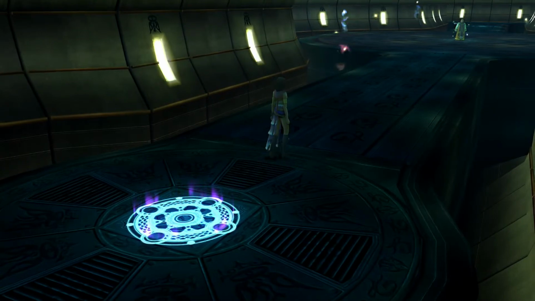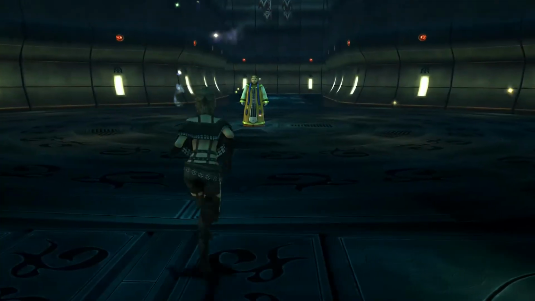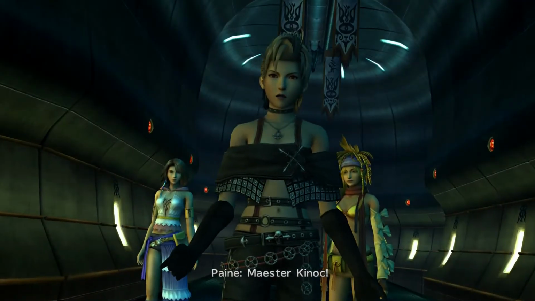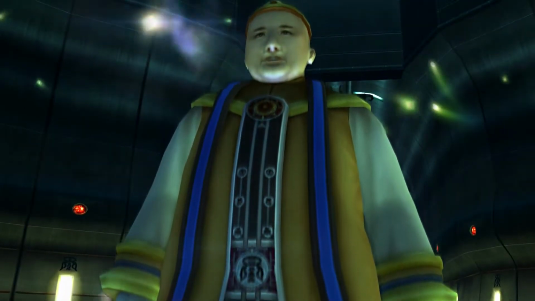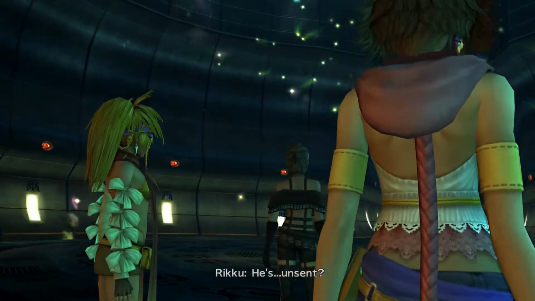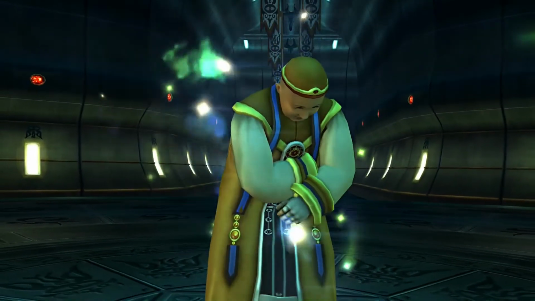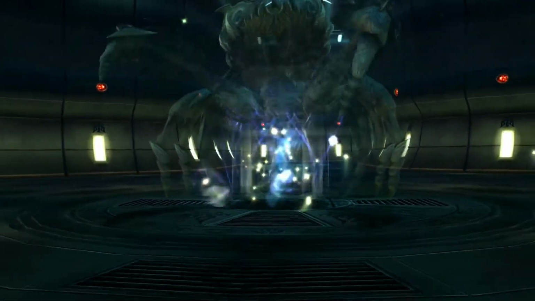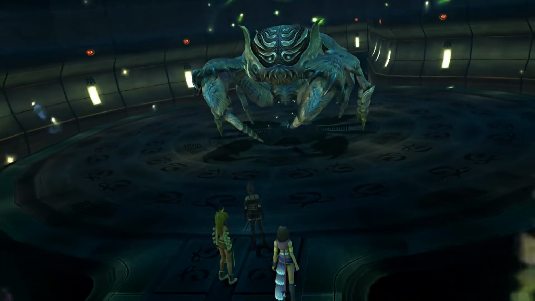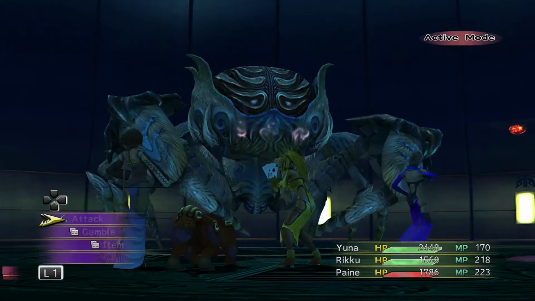Okay, so floor 20 over here, we actually showed this earlier in the Let's Play. Maester Kinoc. Yeah, we got Kinoc. And of course he turns into a monster. So the soul of Maester Kinoc is an enemy called Aranea, which has 18,280 health.